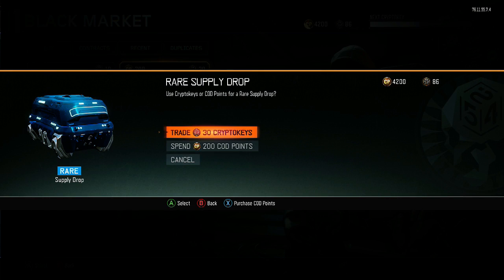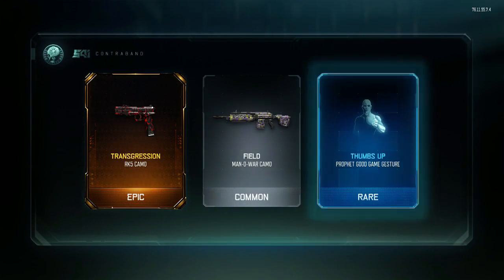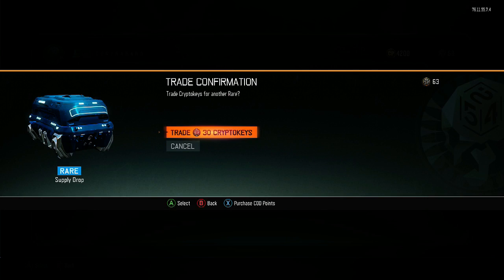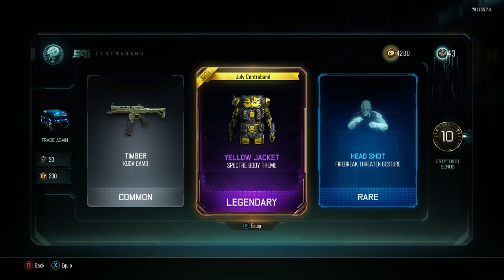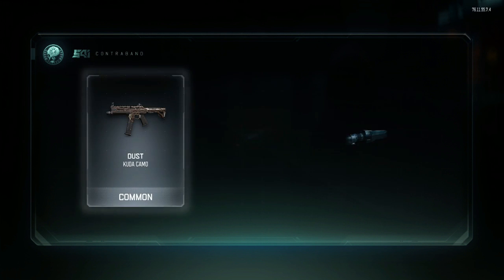We're going to use the crypto keys first, because I can only open up two crypto keys so far. Alright, first one, let's go. Ooh, Transgression camo for the RK5. Not bad. Seven crypto keys, so I'm going up two more. Timber camo, that's gross. Oh, we got the Yellow Jacket Spectre body thing. So now we have the full Yellow Jacket outfit for the Spectre. We got 10 more crypto keys. Let's open up the next one.